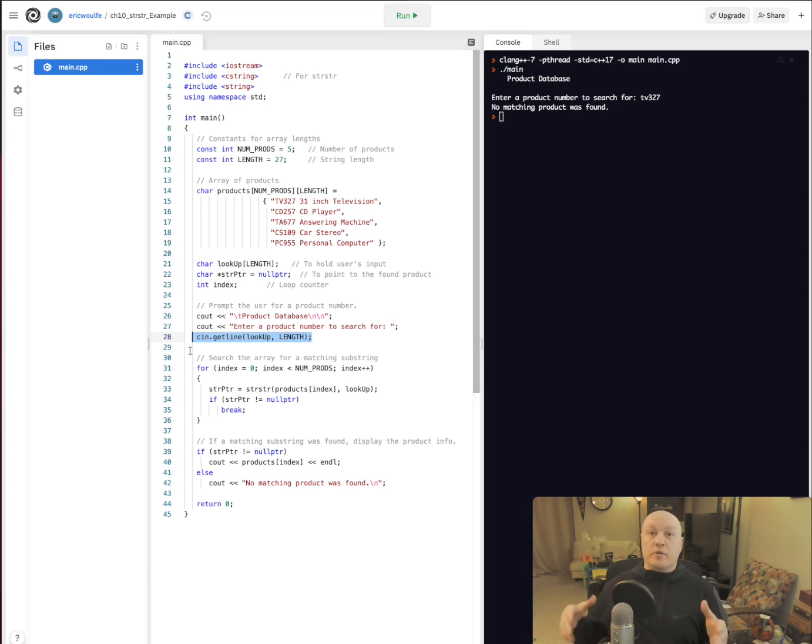So past that, what I would do is say, okay, what we should do is toupper on our first character and toupper on our second character, so that if the user enters the same way I just did, a lowercase tv, even though technically it's correct, tv327 and uppercase T, uppercase V 327 should be mapped to the same thing just based on good user design. That, on the other hand, is your prerogative to do as a developer. So my suggestion here would be that's good design and something worth thinking about. It was also an awful lot of extra coding, but it's an awful lot of extra coding that you've already got in some of our samples here already in the chapter.